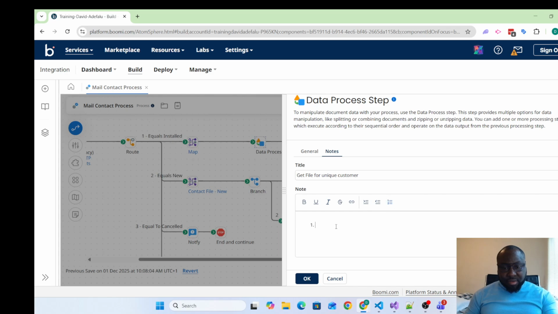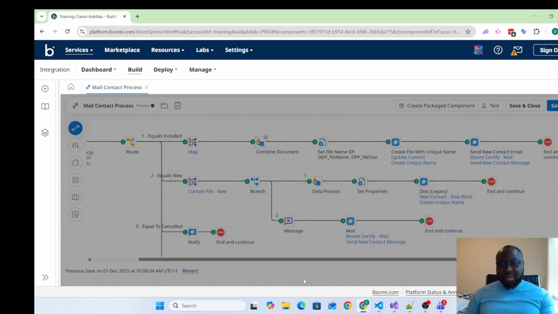Sorry. File names should be unique. File names should have a lowercase, and all the different business logics that you implemented in that data process shape.